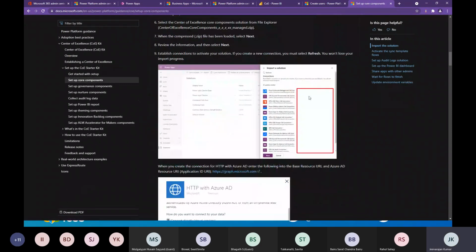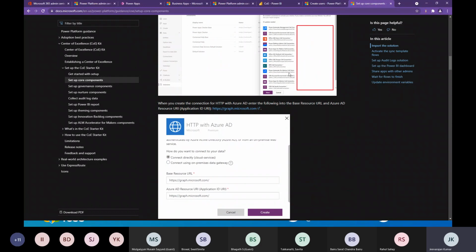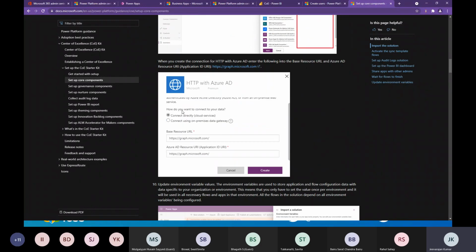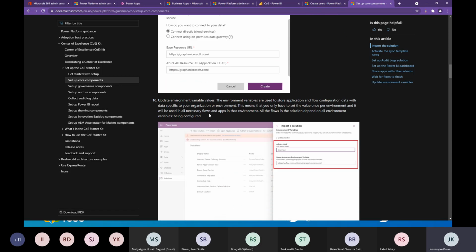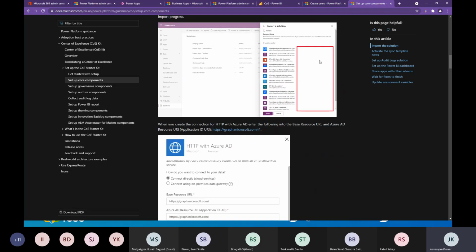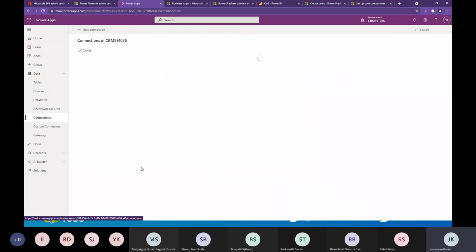So this is what it's going to look like. Then you set up the connection, and for Azure AD, you just use the Graph API. You don't need to create any application for now. And once you map the connections, you will have something like this.